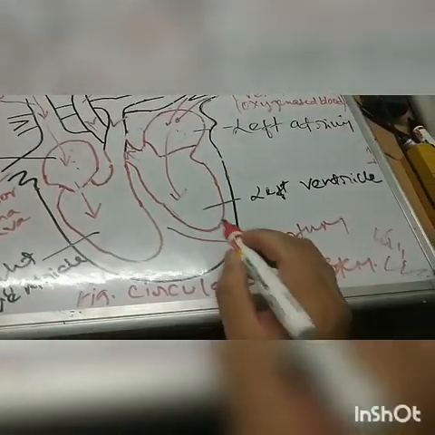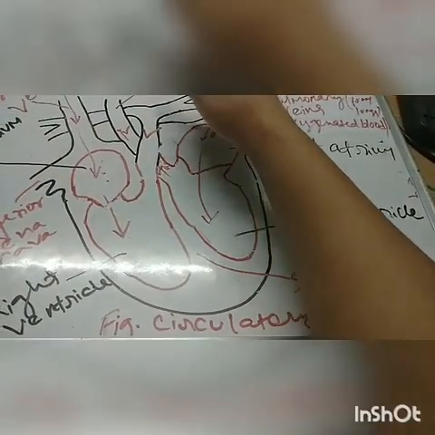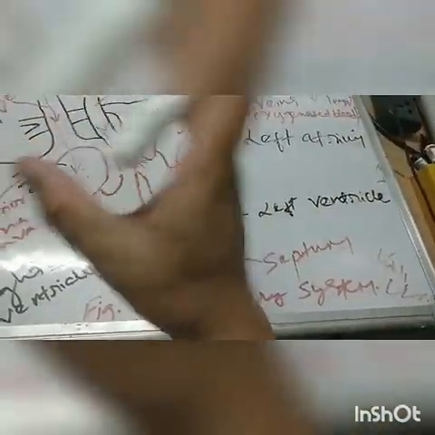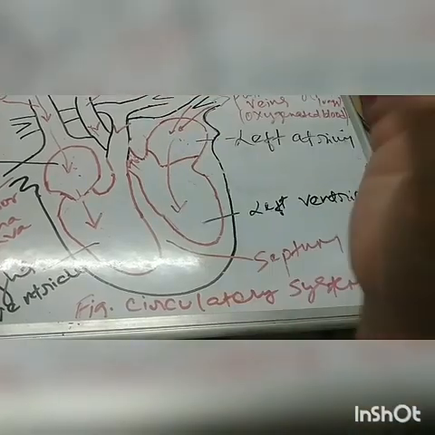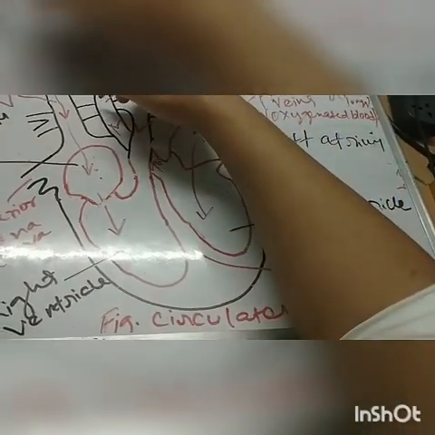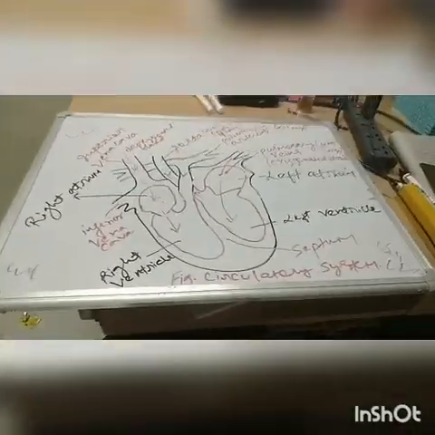So the blood which is in the left ventricle goes out towards the aorta, and from the aorta, the blood is transported to every part of our body. The aorta is a big artery, and it is again divided into the common carotid artery, subclavian artery. So many things you will learn if you study medical studies, right? So here, the aorta takes blood away from the left ventricle and transports it to every part of our body, right?